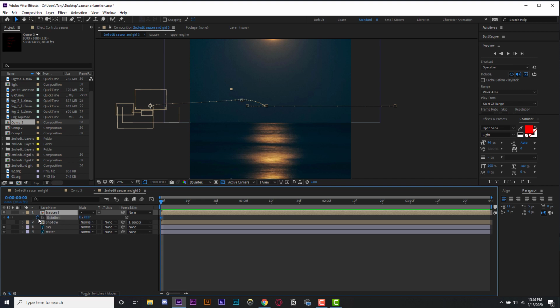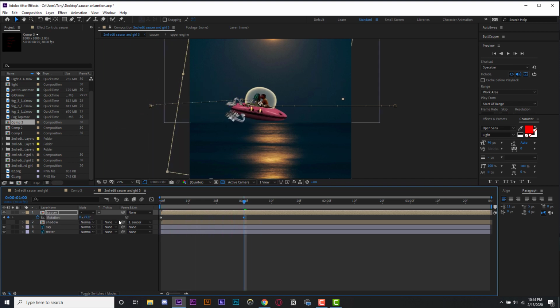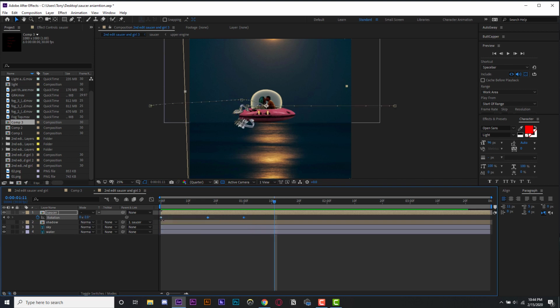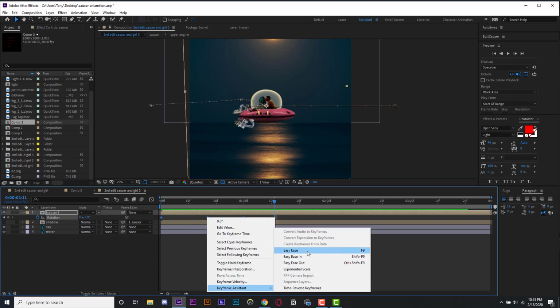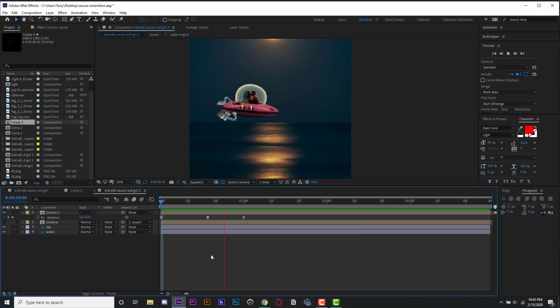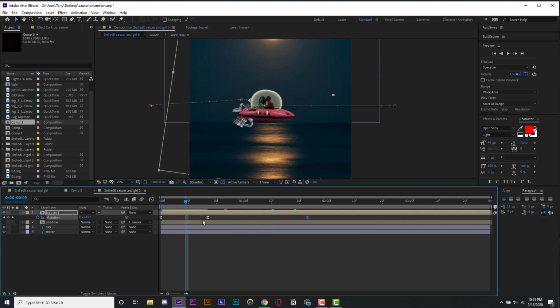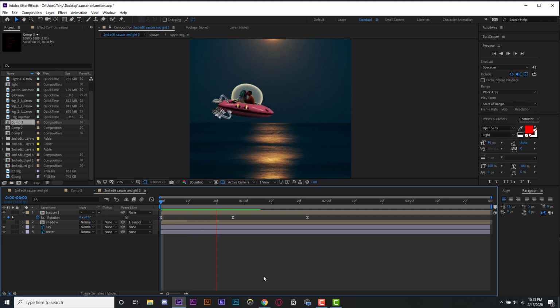Now we're going to just add some rotation to the saucer. It's just some small rotation, doesn't have to be crazy. And then what I'll do is ease those keyframes as well and see what it looks like. I'll add rotation keyframes. It comes in, the saucer comes in, floats, and then flies off like so.